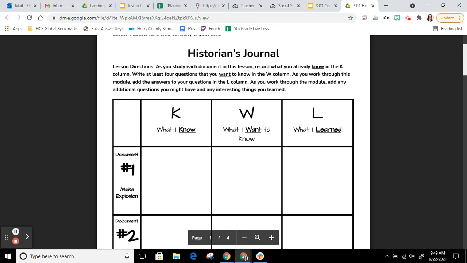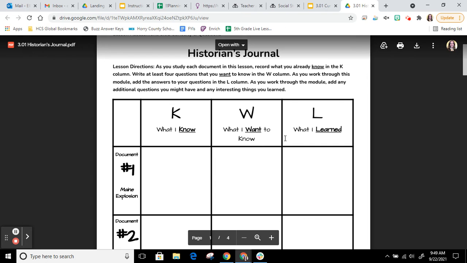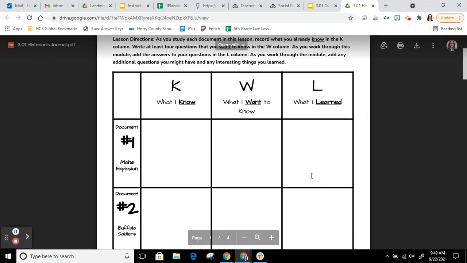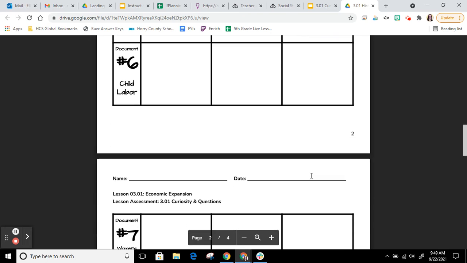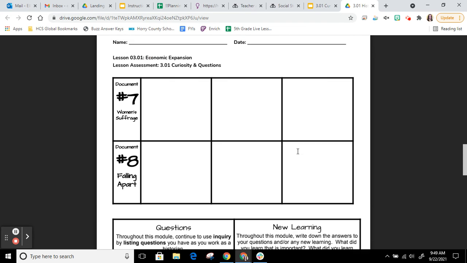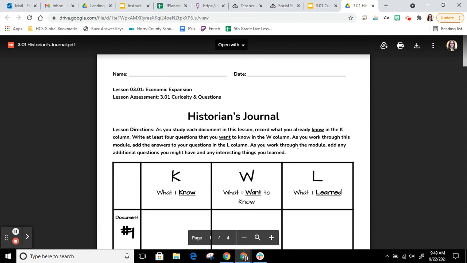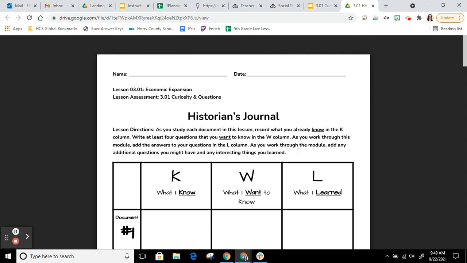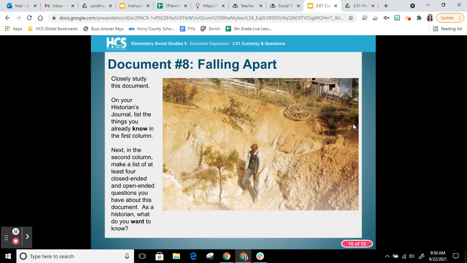You will want to save these papers because you're going to add to these papers as you go through each lesson in the module. You will be looking at each of these documents again and be completing the L portion as you go through the lessons. You'll also be able to add more questions and new learning as you go through the lessons in this module. But for 3.01, all you need to do is fill out the K column and the W column for the 8 different documents.